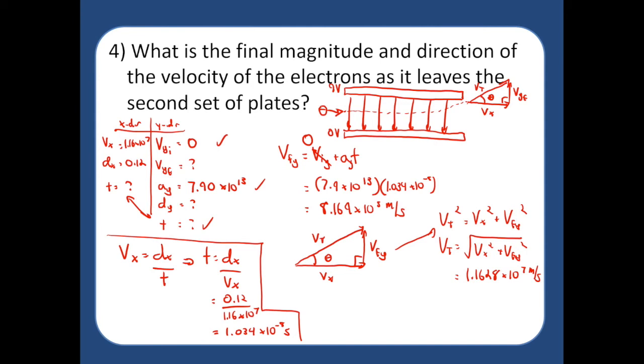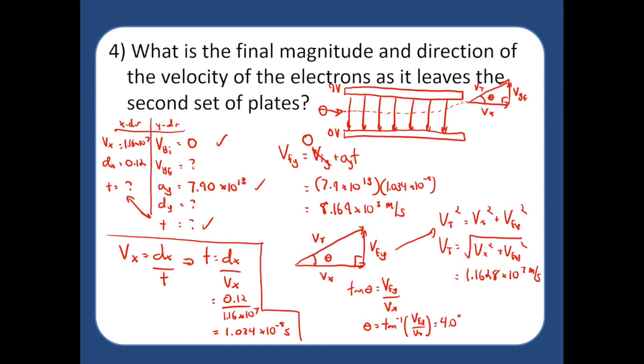When it comes to the direction, we can simply use tangent of theta is equal to V final in the y divided by Vx. And if we use tangent inverse of this, then we should get an answer of around 4 degrees. So this is an important thing as well, because remember that they asked for velocity, not speed. If it's a written response problem or even a multiple choice, just watch the language carefully. Because if it says speed, then you don't have to do this calculation. But in this case, because it said velocity, we have to include both.